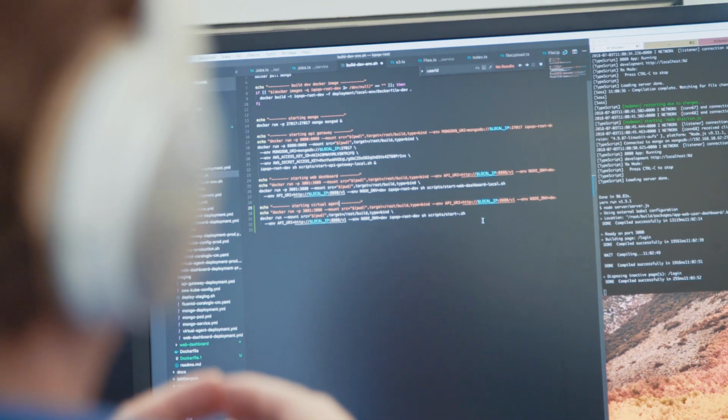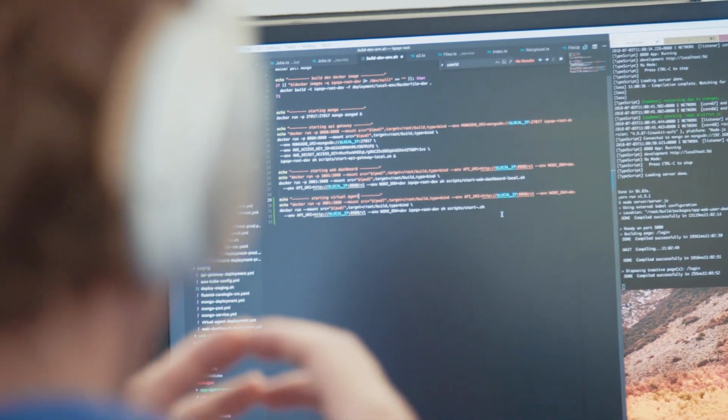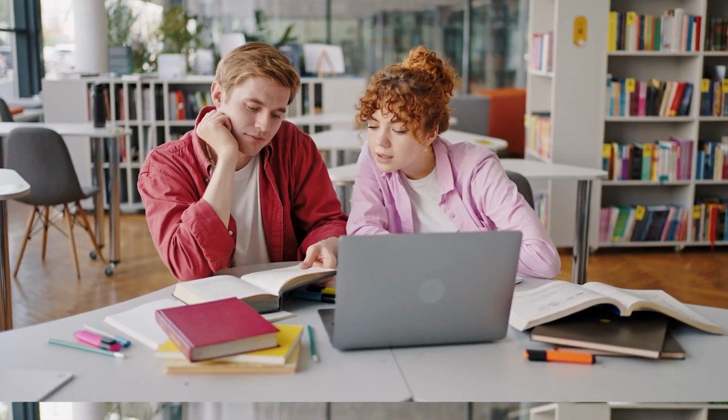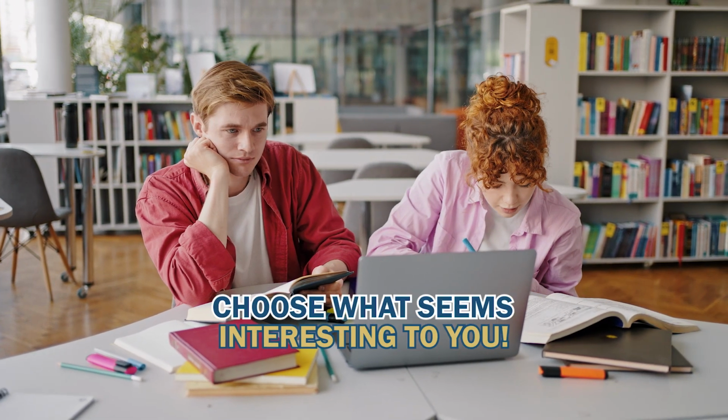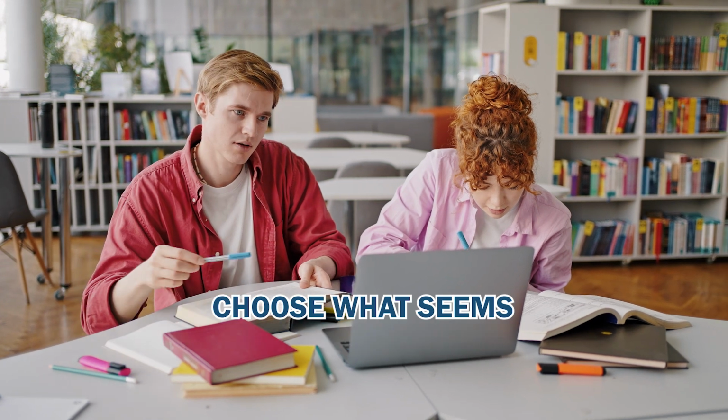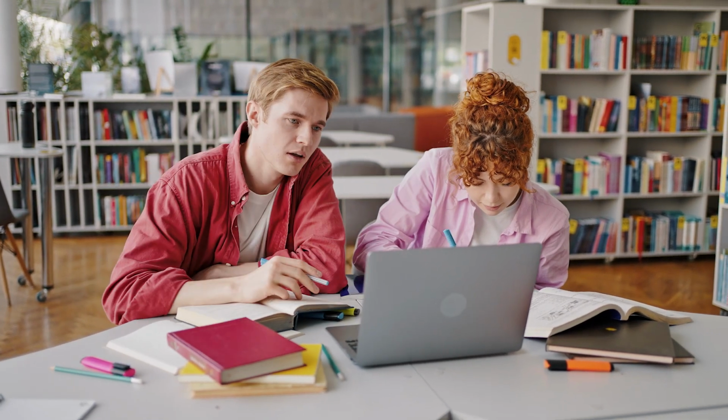Some good examples would be jobs in computers, engineering, or in medical fields. Remember, there are no wrong choices here. You want to choose what you are interested in doing, so don't be afraid to be honest with yourself about what type of things you like and what you don't like. While keeping that in mind, don't be afraid to push outside of your comfort zone and explore something new.